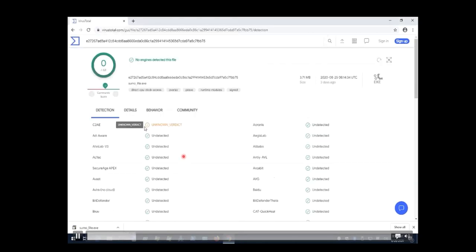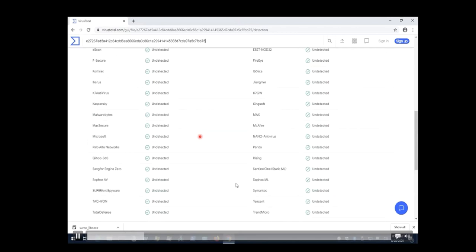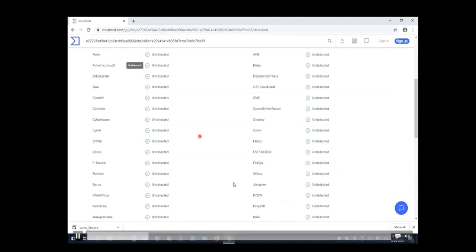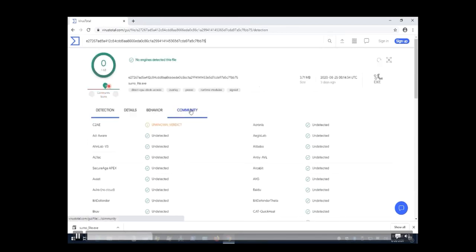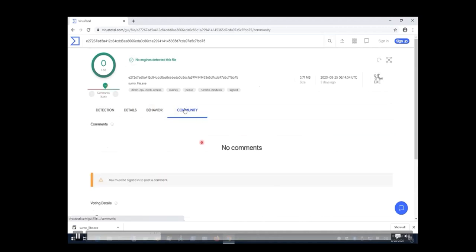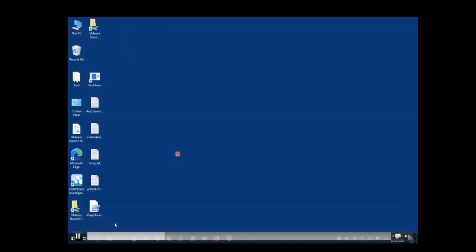It will basically check the hash or upload the file, and then tell you the results of 68 different antivirus engines on that particular file. Sumolite.exe, there's its hash. 0 engines detected a problem. 1 set unknown verdict, you don't really have to worry about that. In this particular case, it looks like a really clean file from the perspective of all these antivirus engines. Even the community score is on the positive side, I think it's 7 in this case. And if you see something in the community comments, you can read those too.